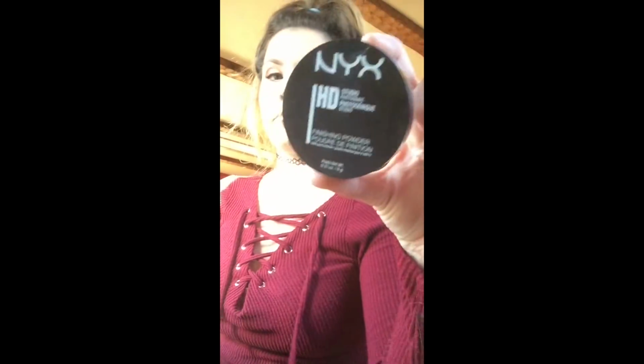And so next we're going to use some finishing powder by NYX HD, and I'm getting the invisible powder since they didn't have my skin tone. They were sold out, but we're going to use this Real Techniques big powder brush. I don't know what it's called, but I got it from Ulta, and I think it was like $10 or $12, and I got it a very long time ago. I don't think those brushes have numbers, but you want to make sure you blend that all over your entire face to set everything that we just put on.